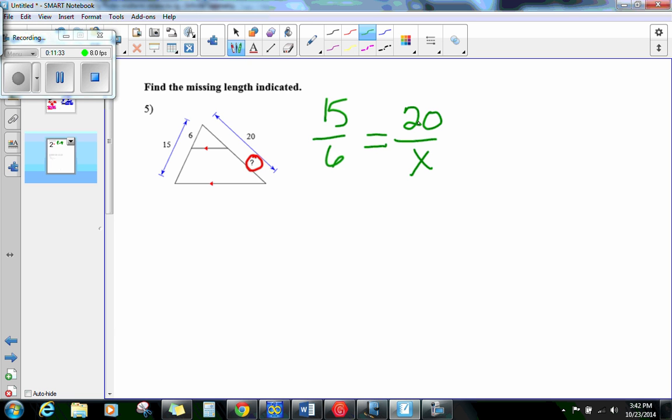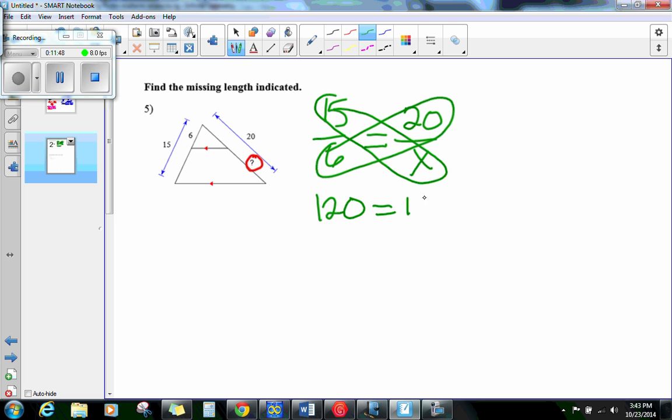And how do we solve a proportion? Cross multiply. 6 times 20, and that gives us 120. Keep the equal sign in the middle. And 15 times X is 15X. I'm going to switch my color here. In order to solve for X, they're multiplying, so do the opposite of multiplying and divide both sides by 15. You're going to have X by itself, and that missing side up here is 8. Okay, so that little part is 8. That's what our proportion helped us to find, 8.